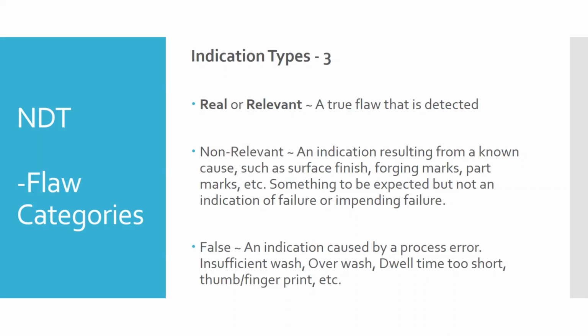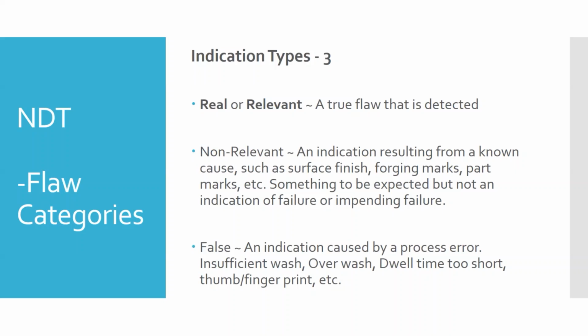It can be when we're doing things later on like ultrasound or eddy current, when you're moving a probe over the surface of the part, if it wobbles a little bit, or if you break contact for a second and you get an indication on the screen, that would be a false indication due to an error. And as you're learning the techniques, you're going to make errors, so it's likely that in your reports you will be able to discuss the false indications that you get.